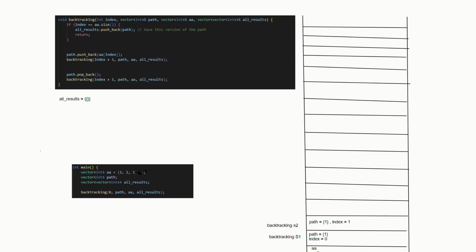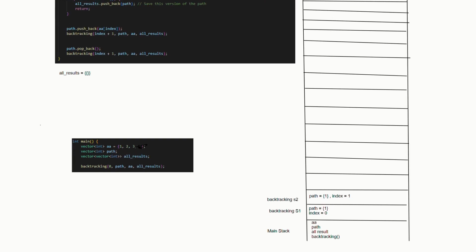So as I told you, we are doing +1 in index, and we are giving it a new path. New path is basically the one where we appended 1. So it's this one, and we are adding 1 in index. So basically that's how we got this.